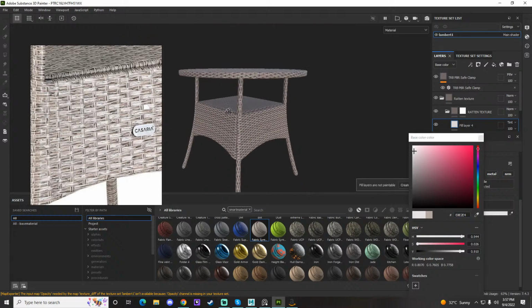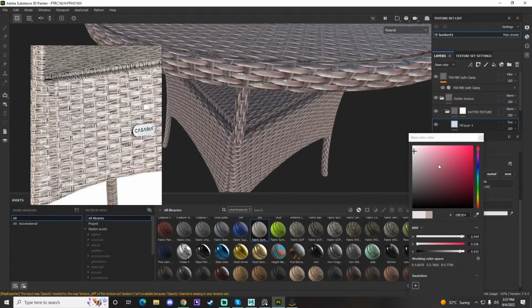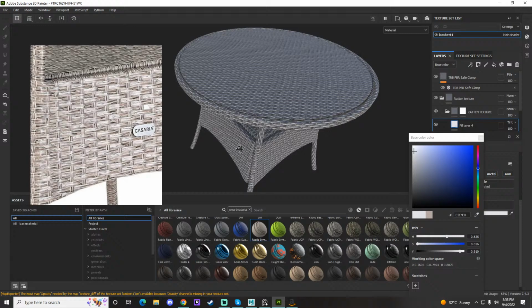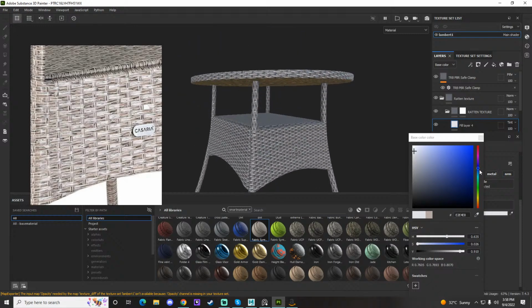Yes, but it's having that pinkish effect. Oh, it has that purple effect as well, right? It does have that purple effect. Make it a bit more purple, so this matches this one. It looks a little bit brownish.